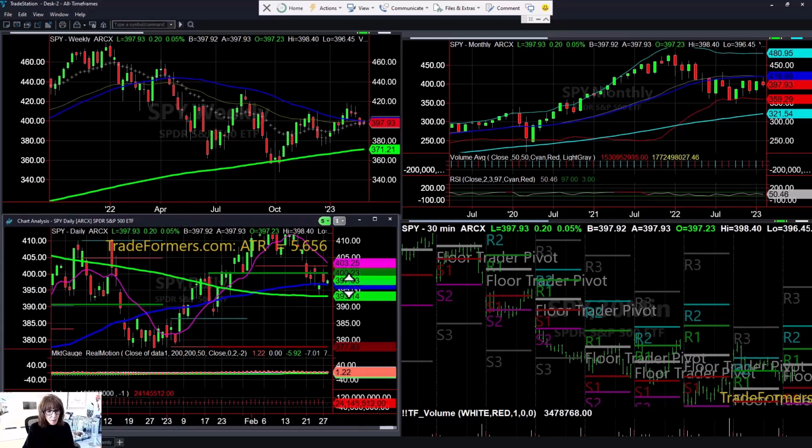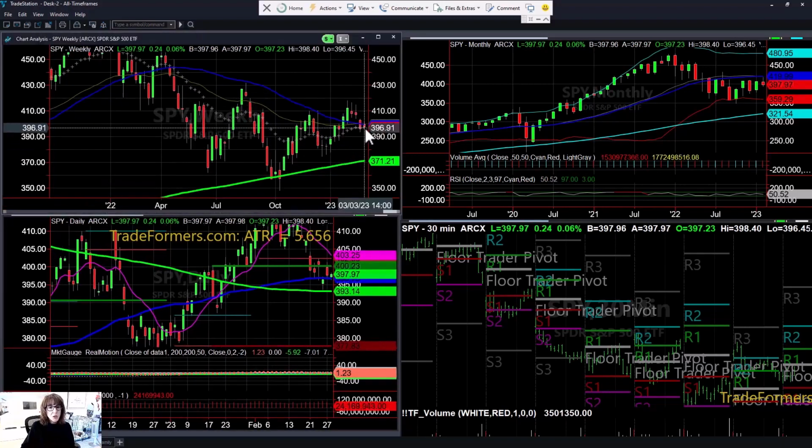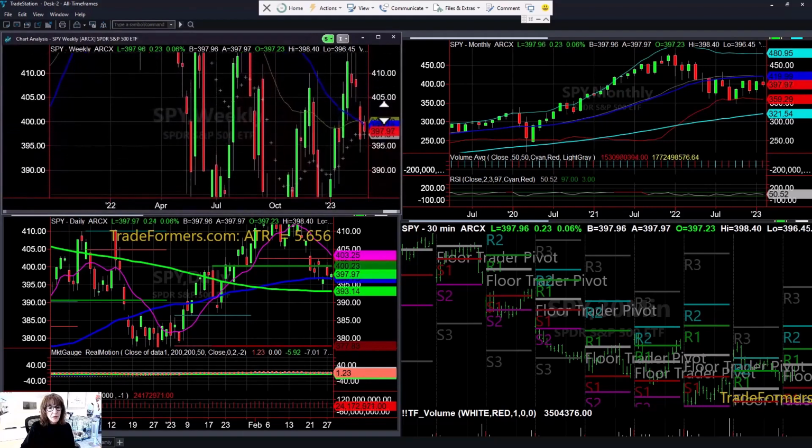This is putting it in a bullish phase. So what's so amazing right now is, with all of the punches on the chin that the SPY has taken, it's hanging in there. Bullish or bearish? This is what we don't really know. All we know right now is the phase on the daily is bullish, but we went back into a caution because we're under the 50-week.